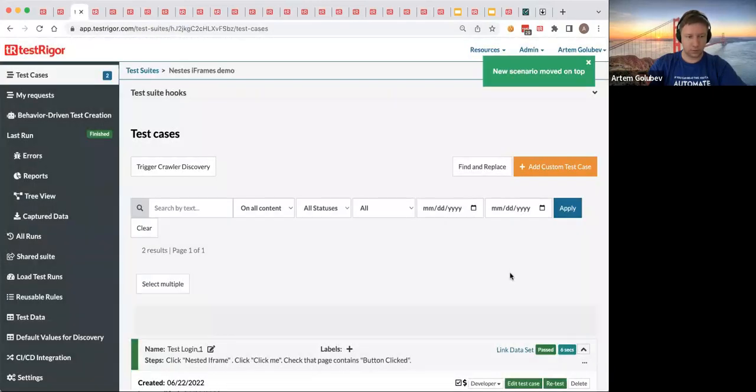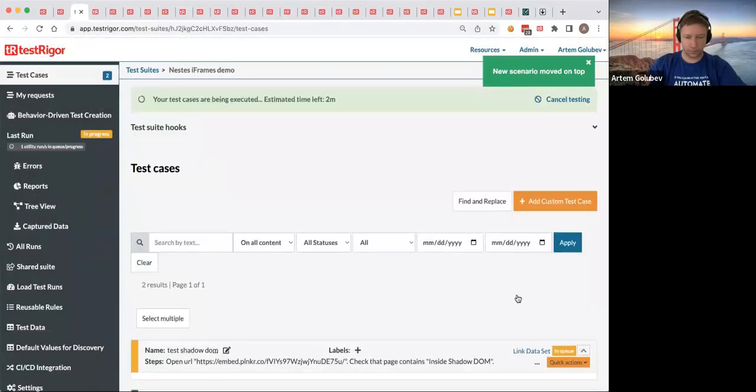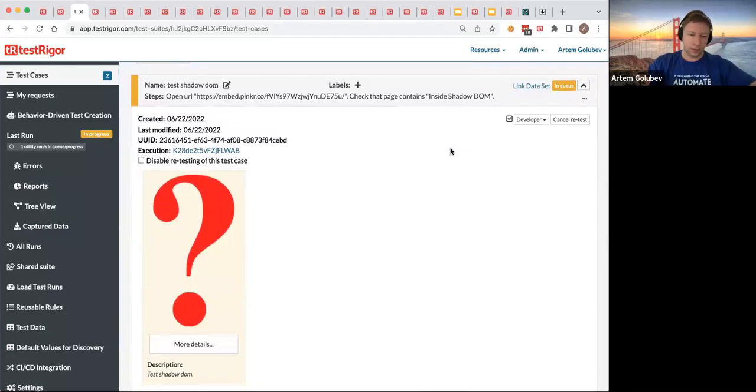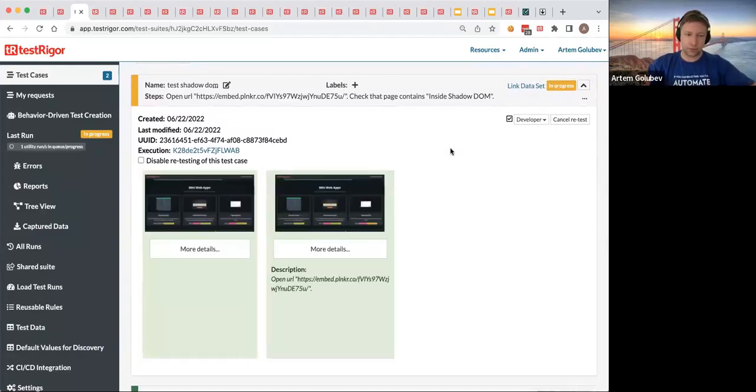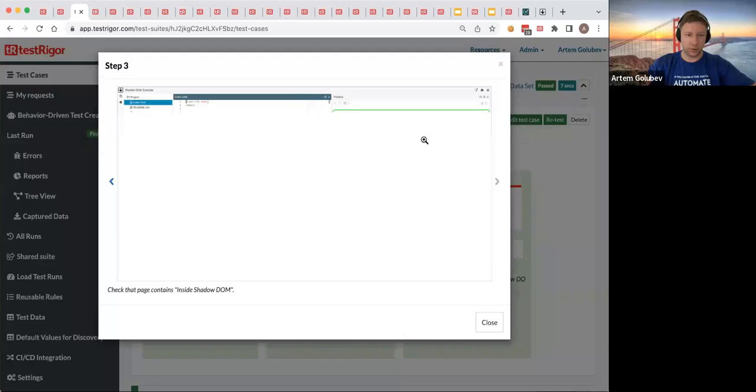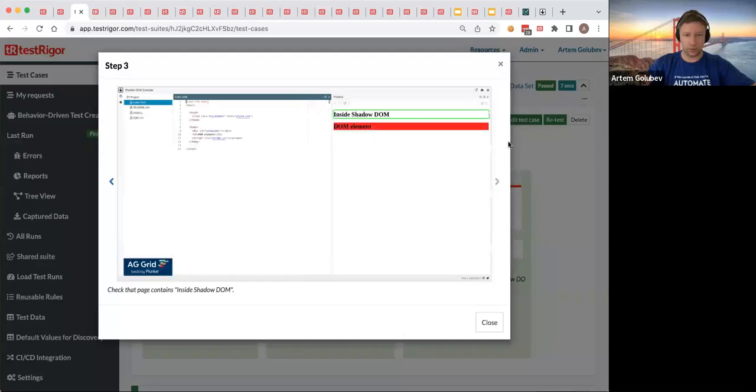Let's run it. So for Shadow DOM, you don't need to set anything at all whatsoever. It just will work out of the box, regardless of the level of nestedness there is. As you can see, it just worked out of the box, no problem.